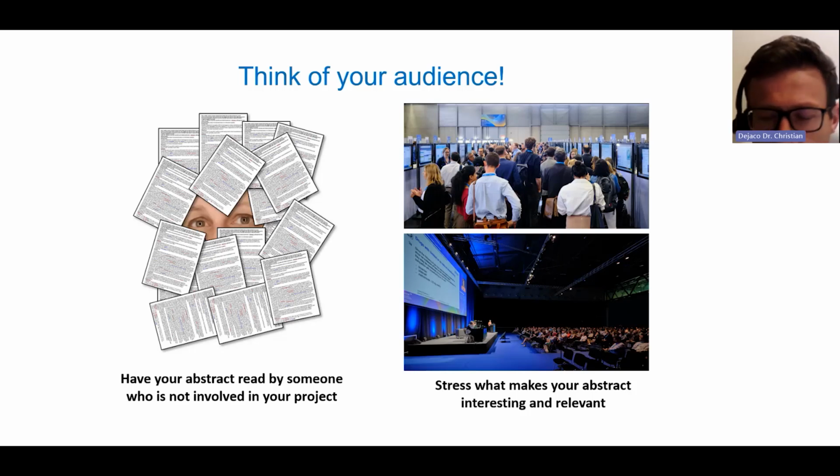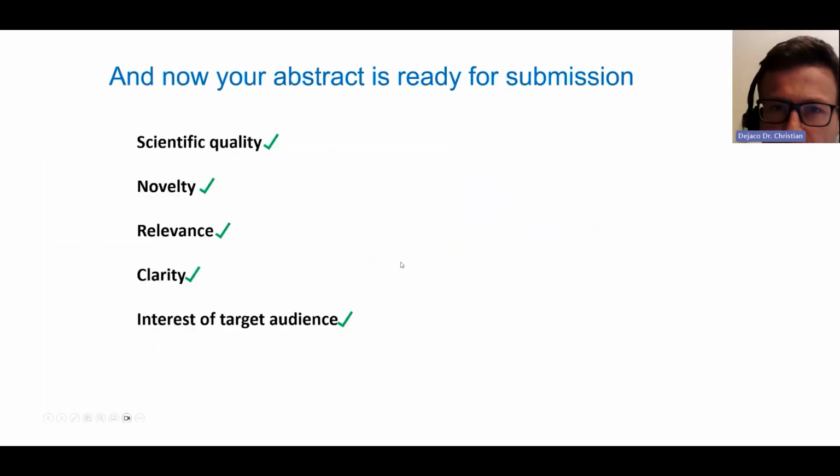And again, I cannot emphasize it enough. Sell your abstract. Stress in the title, stress in the objectives, and stress also in the conclusions what makes your abstract so unique, interesting, and relevant. Avoid in any way being vague, boring, and repetitive, because that makes an abstract absolutely less attractive. And then I think your abstract is ready for submission.